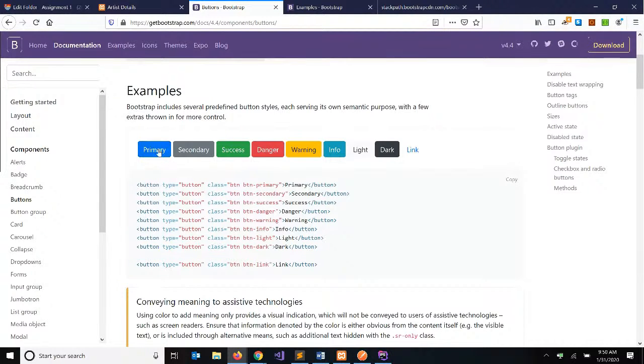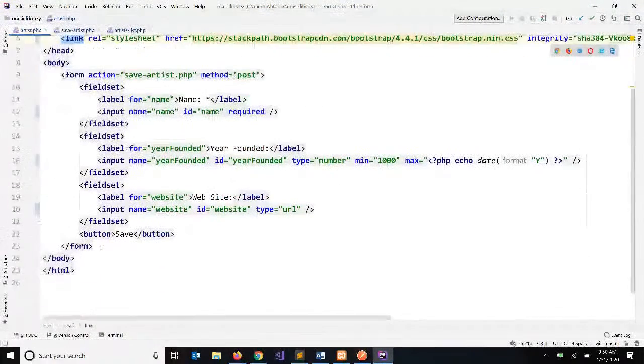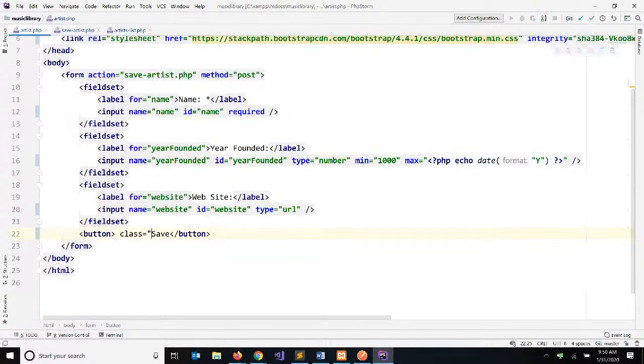Okay, so if we use btn and then btn-primary, our save button is going to get changed to look like this one. So in here, I can add a class equals btn btn-primary.